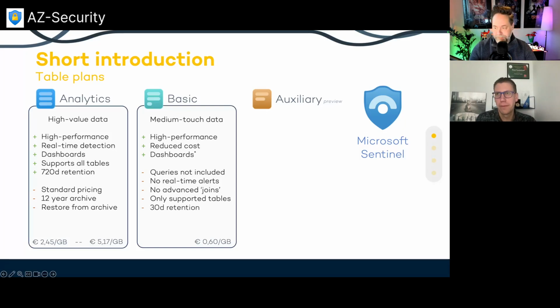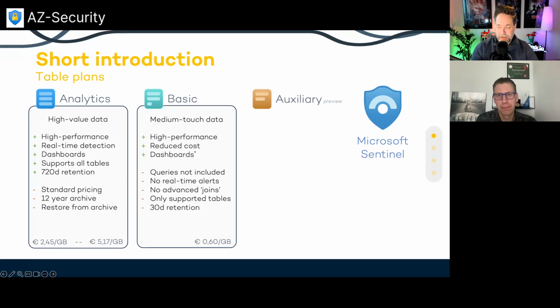Oh, so you really have to dive into the details to see if it's really fitting, right? Yeah. And most, spoiler alert, most default tables from Microsoft are not supported to convert to basic. So it's mostly used for custom logs, I would say.